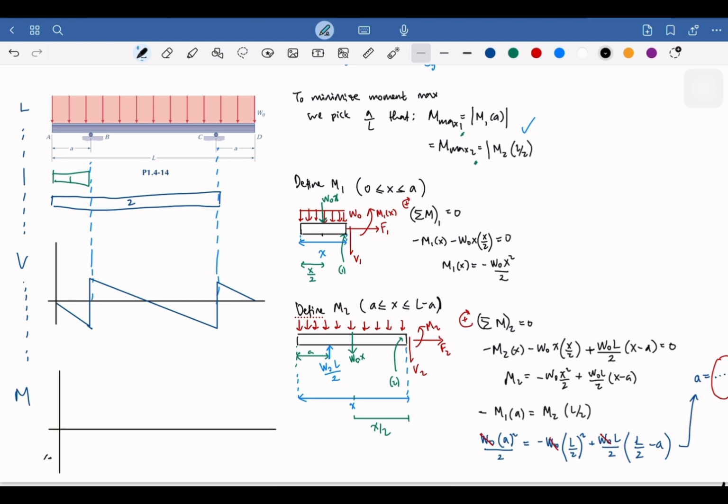And here basically we take the integration for this. You can imagine, if you remember the calculus, the linear, if we integrate, it will be a quadratic, right? So this is going to be that, and then it's going to be that, and then this will be 0. Okay. And this will be the M max 2, this will be the M max 1. But we don't really need that. This is just to show you. Later we could do this, okay?